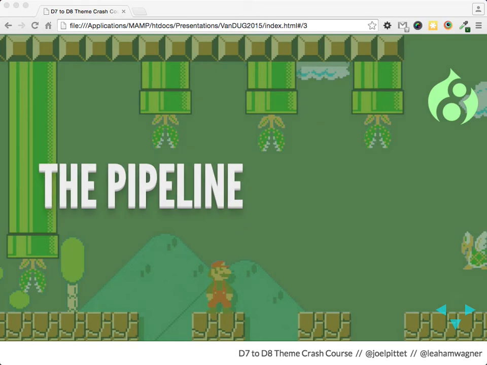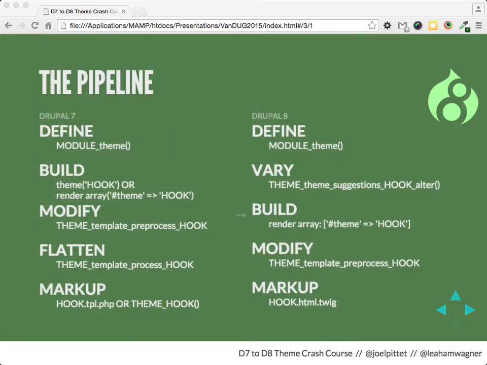The pipeline. Basically in Drupal 7 your module defined the theme hook and the template, and it's the same thing in Drupal 8. And the build stage is actually the same. The only difference you'll see is you might have been building it in a hook_menu, and there's no hook_menu in Drupal 8.